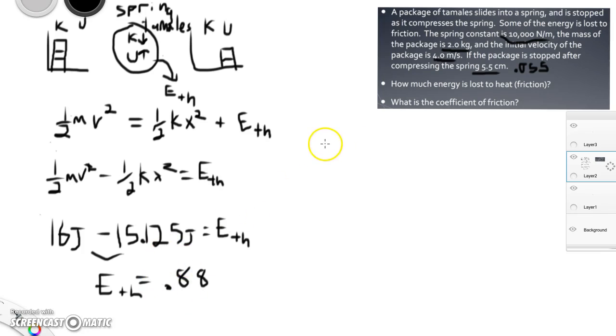If we have work done by friction, that will be the energy gone to thermal energy, and we know the relationship for work between the force and the distance is F times X. Okay, and this is negative work because it's energy coming out of the system. We don't have to get too crazy with the negative signs here just because we know that this is energy that's already lost.